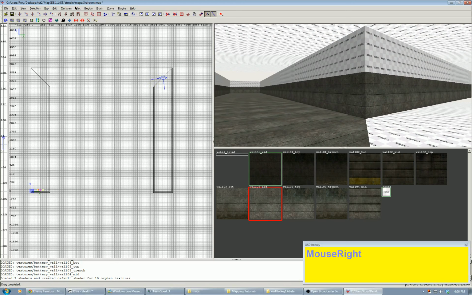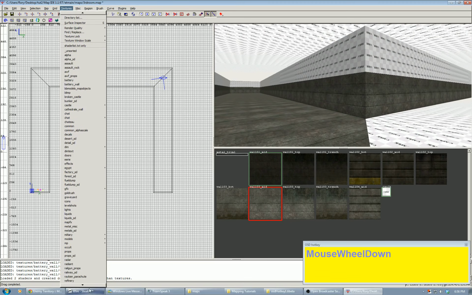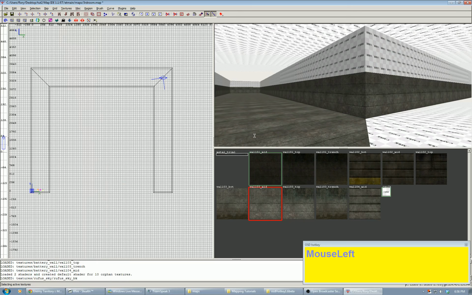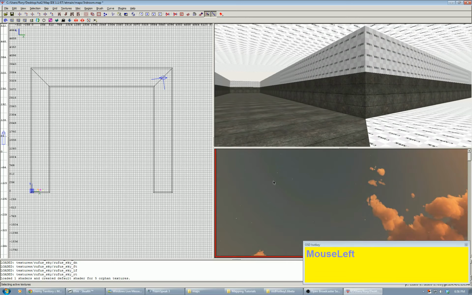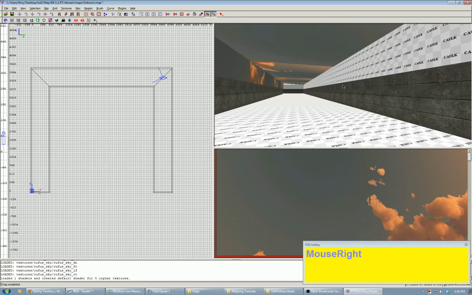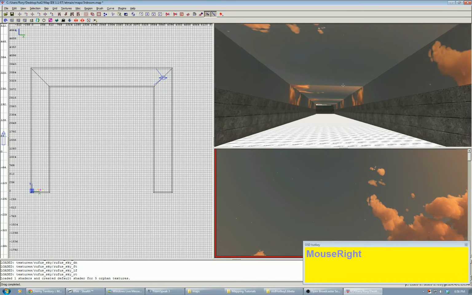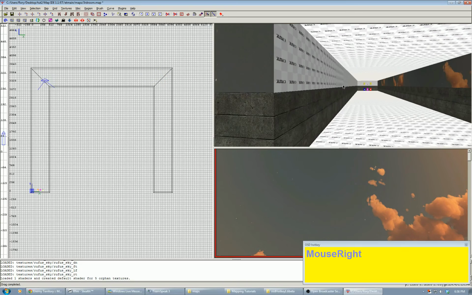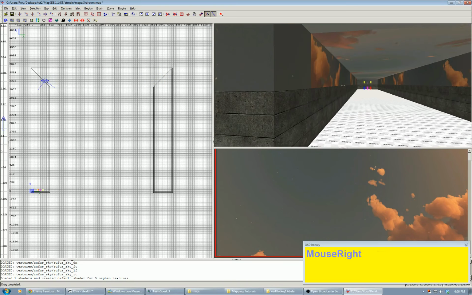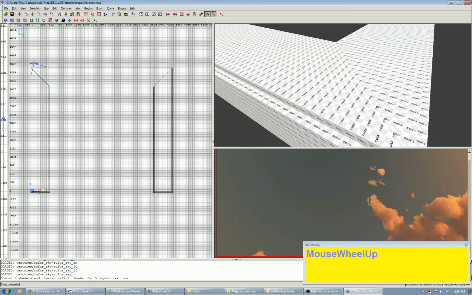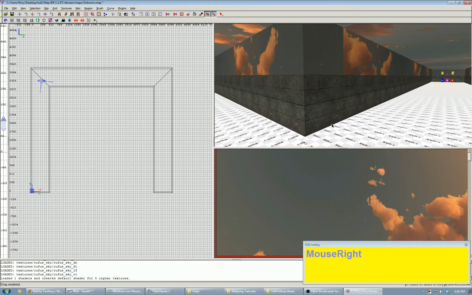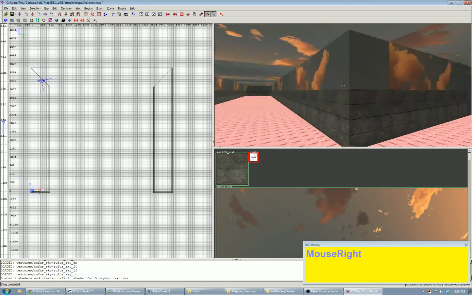Then sky, I'll use the skybox from the skybox tutorial, or the texture tutorial rather. Select it and then Control Shift middle mouse, apply it. The outside is still covered in fog, so all the faces that you can't see are covered in fog.